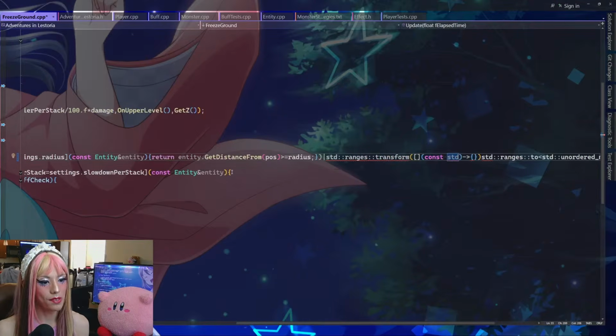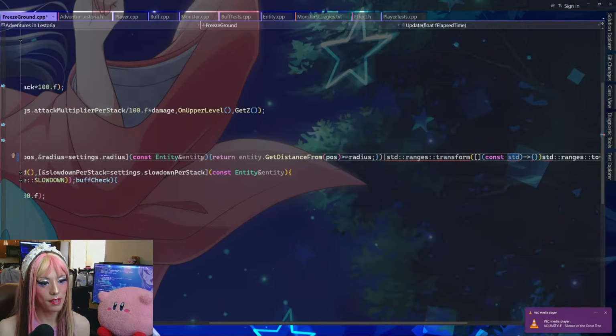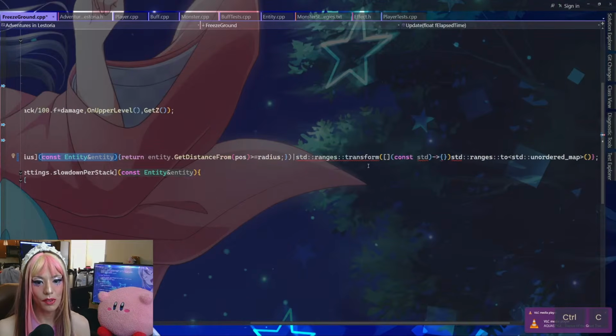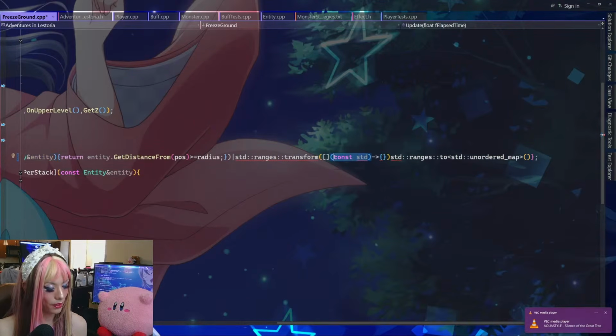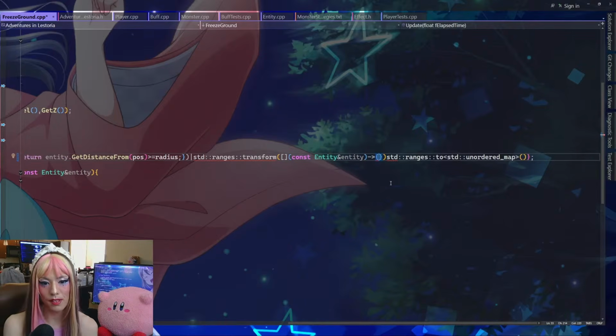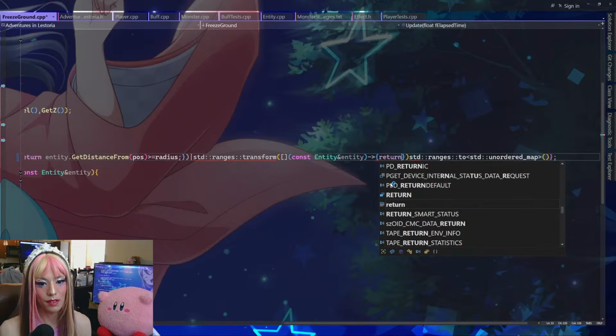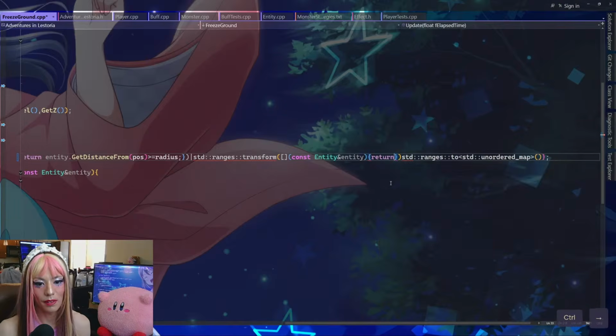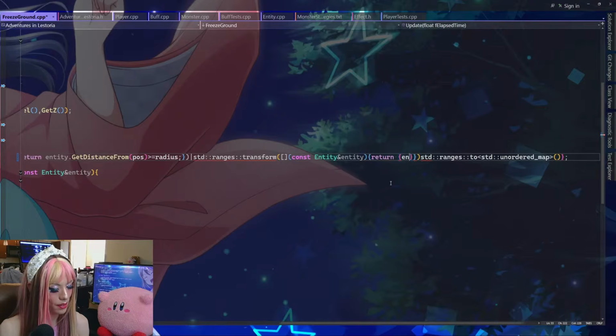So right now this is an entity. So with transform, we're going to convert it to the hash of the entity and the entity. So we're going to return... I don't need this right now. I'm going to see if it can deduce this. I don't know if it will, but I'm going to try.